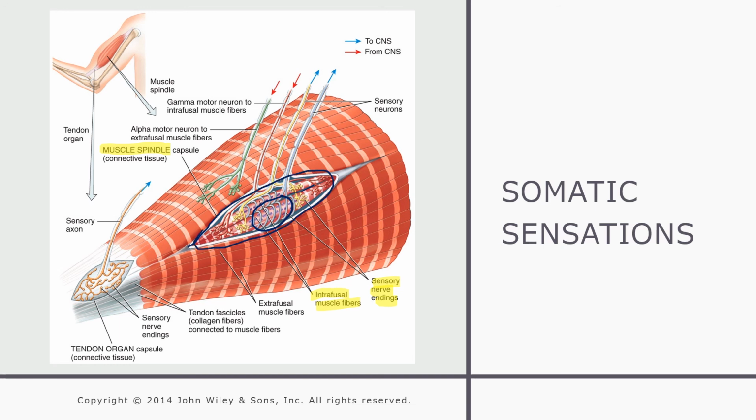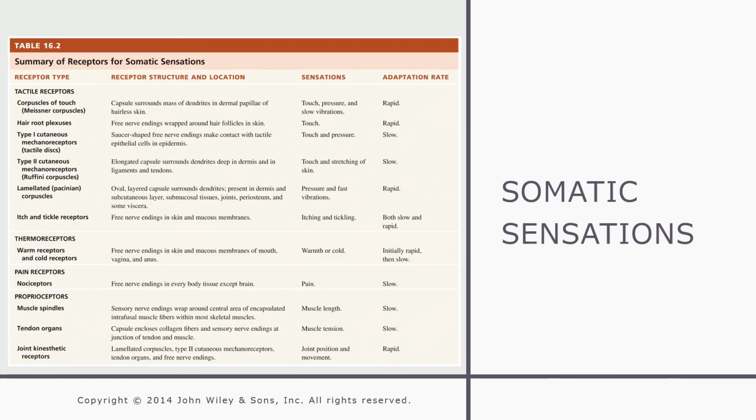The main function of muscle spindles is to measure the muscle length. In muscle spindles, which monitor those changes in the length of the muscle, the sensory nerve endings wrap around the central portion of the intrafusal muscle fibers, like I said here, and then we also have those motor nerve endings here as well that attach to those intrafusal muscle fibers. Tendon organs, which are down here, monitor the force of muscle contraction. We have sensory nerve endings inside there that are activated by increasing the tension on a tendon.